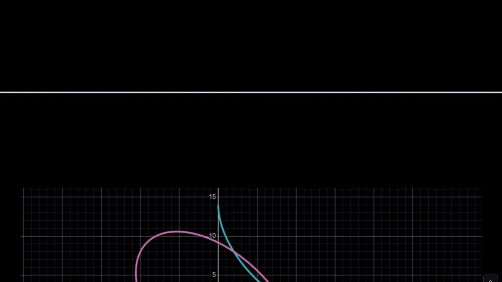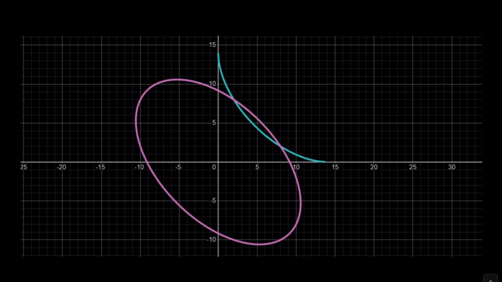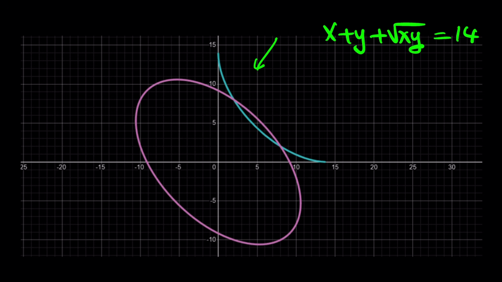Now, let me show you what I wanted to show you all this time. Ta-da. And it's the graph of these two beautiful functions. Or are they functions? Maybe call them curves, whatever you want to call them. But notice that one of them has a restriction. Why is this only in the first quadrant? Because in this equation, x and y both have to be non-negative. Isn't that awesome? And the other one, what do you think it is? It's an ellipse. But it's not one of those normal ellipses that you have. It's something that has been rotated.